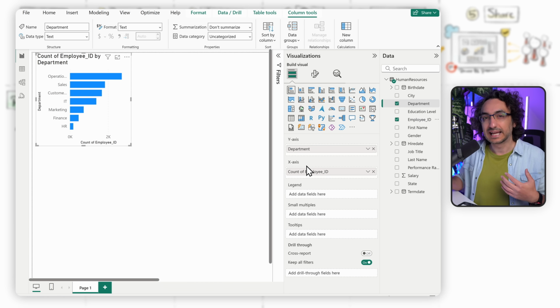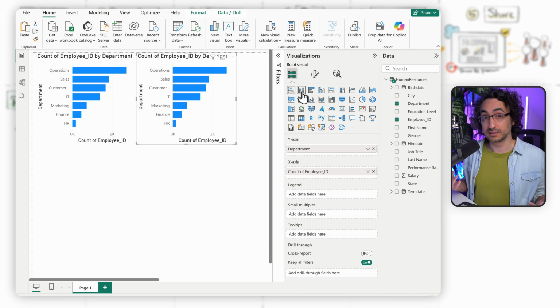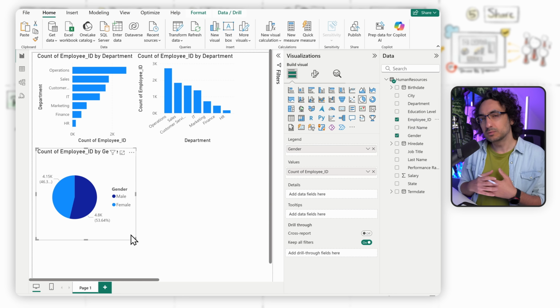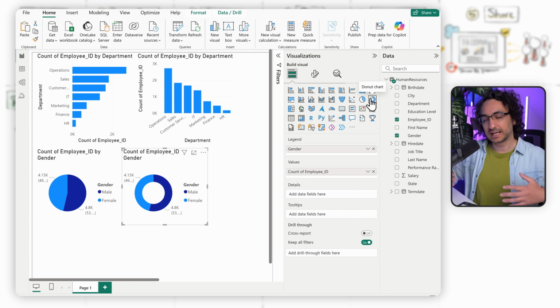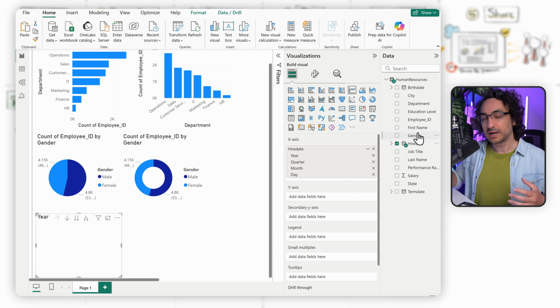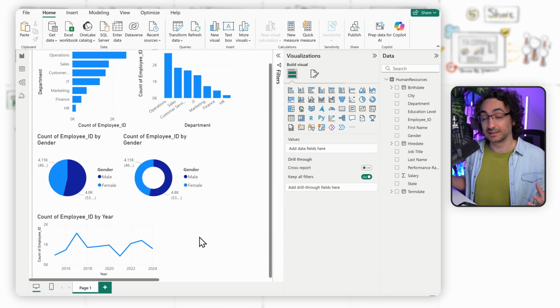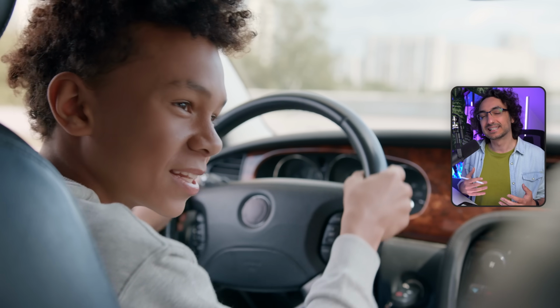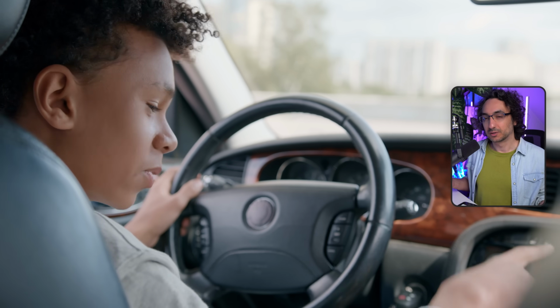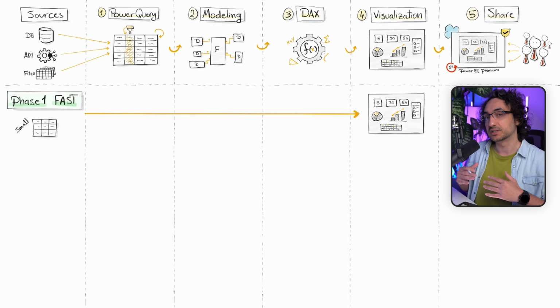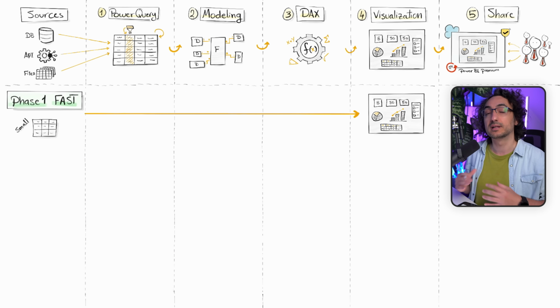So now just spend like an hour exploring the interface. Check what visuals you have. Like go and drag and drop stuff. You will not break anything. It is just a playground, and just explore the features that you see in the interface. After 1 hour, I'm pretty sure that you will be building something like pie, bar or line charts. So it's all about getting a feel for it. It's like your first time driving a car. You don't have to learn a lot of theory about it. You are just moving. So as you can see, in this phase you are just focusing on the visualization layer, and the whole thing might not take more than 1 to 2 hours.